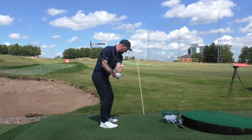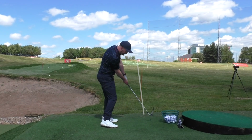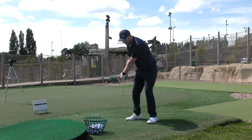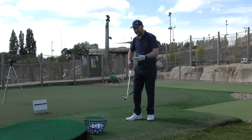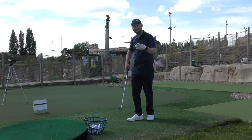Or as you come through, is it well off to the left? Is it well off to the right? What do those feelings actually feel like when you make those swings? Are you aware? Do you feel that your wrists aren't the same when it's going left as opposed to when it's going right? What actually is causing you to control the club face in that manner? How do you get it to square up?